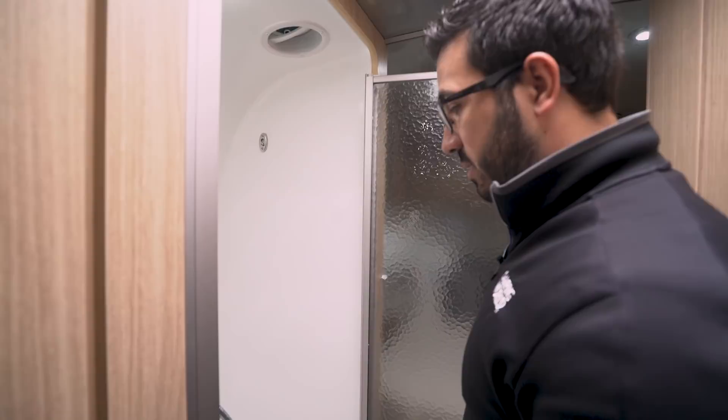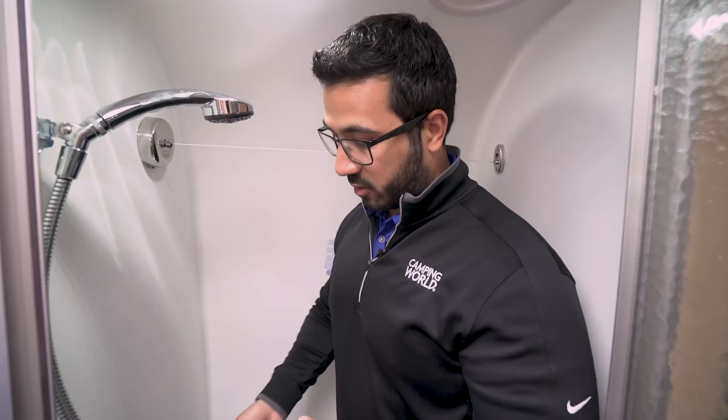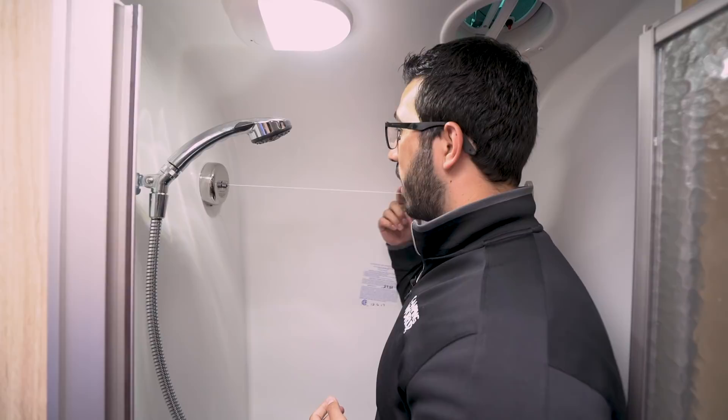Making our way back, here is the shower itself. You have the swing shower door and a beautiful built-in seat. I'm six feet tall and I can stand in here — if you're six-two or six-three you'll have to bend over a little, but at my height or shorter it works well. You have a hand wand that attaches down there, a shower valve on a pin so you can set your preferred level, and right back here is a retractable clothesline — already loaded for you so you don't need to put in a tension rod.